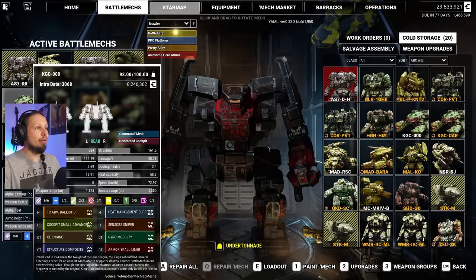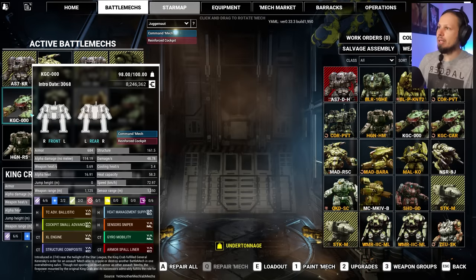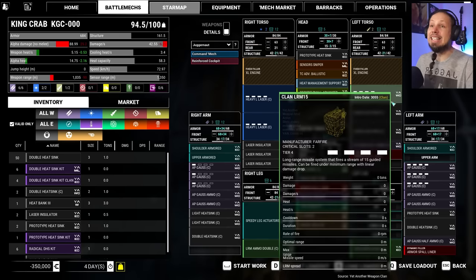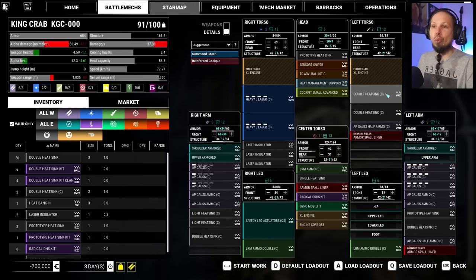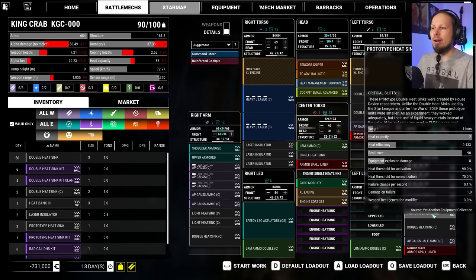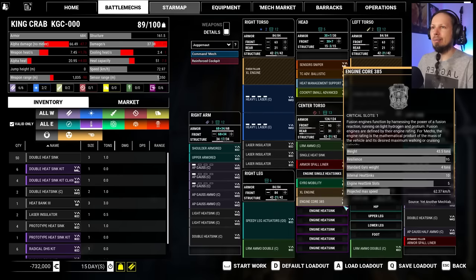And before we go, we gotta go over to the King Crab 000, because this guy has some items that I want, specifically these very good LRM 15s. LRM being long range missile, for all of you who don't know what that is. We also want the proto heat sinks, because they are very, very good. And the radical proto double heat sink kit, because why not? All right, so that's gonna be our rebuild.